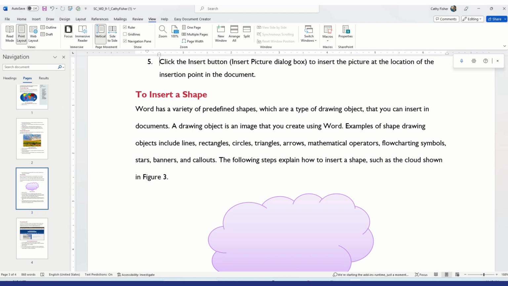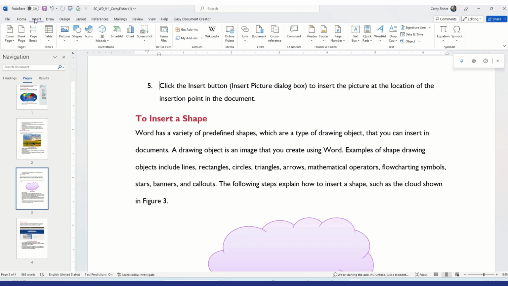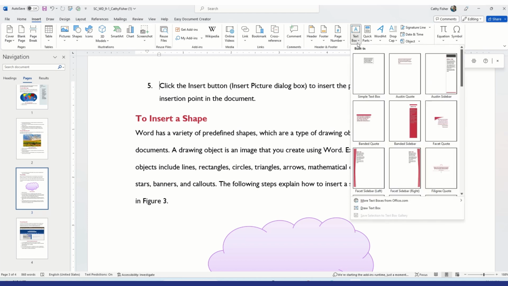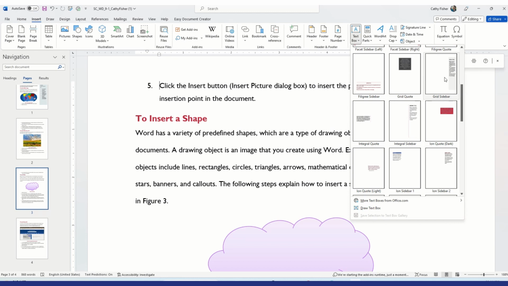And then we're going to insert another sidebar text. So our insertion point is at the top of page 3. So notice it's right here. It's on the top of page 3. We're going to go back into insert, and we're going to go into our text box right here. We're going to use the drop down arrow. We're going to go to the grid sidebar again. I went too far again. Grid sidebar.